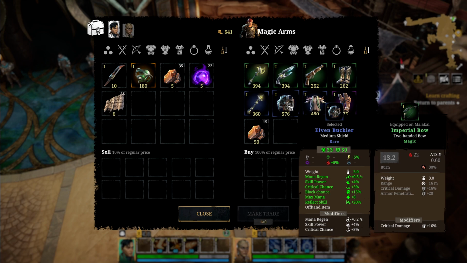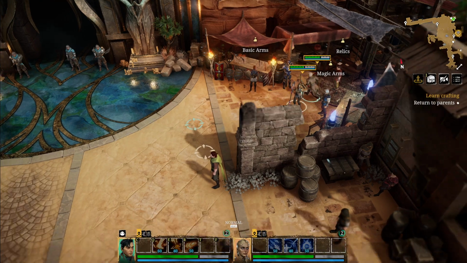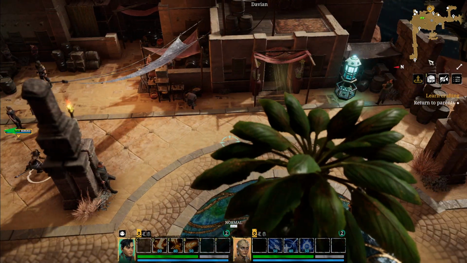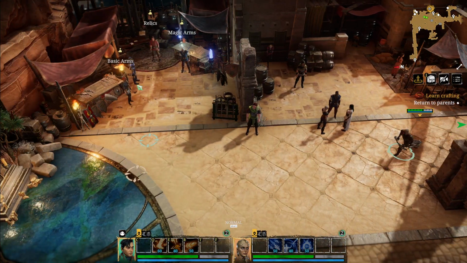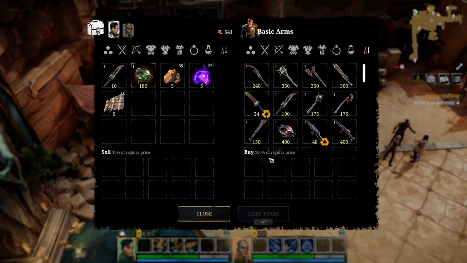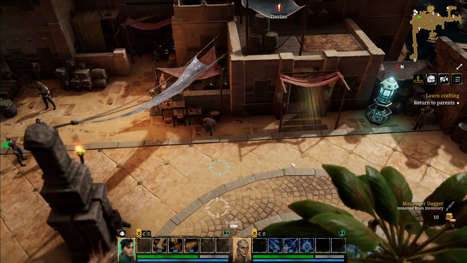I am tempted, at least until we find a better tank, but I also really like the staff she has equipped. So I don't know if it's worth buying anything yet. We're so early in the game. Why not? Oh, we can sell that dagger we crafted, though. And make even more money.